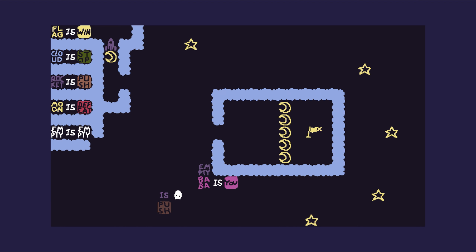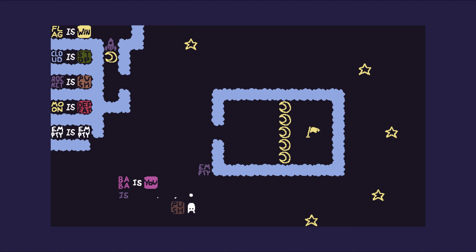Emptiness is push is useless. Flag, moon is defeat, right? It can help us push Baba in. So it is not emptiness is push that I need, but Baba is push that I need. It's not a good position to have Baba is you. Baba is you outside, please. Give a bit more clearance. Don't know how much I may need, but let's just give a lot more clearance.